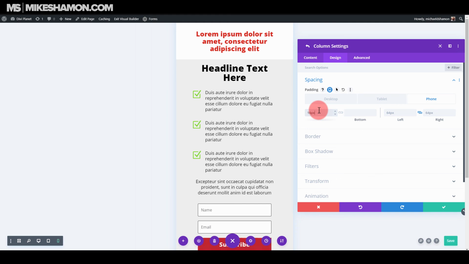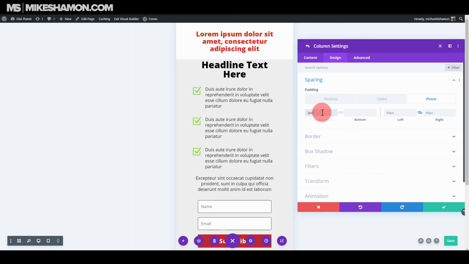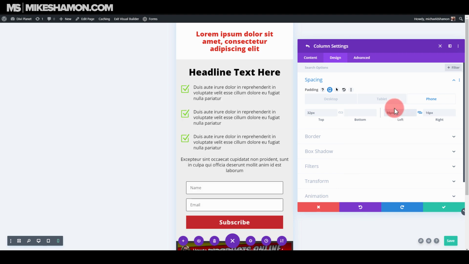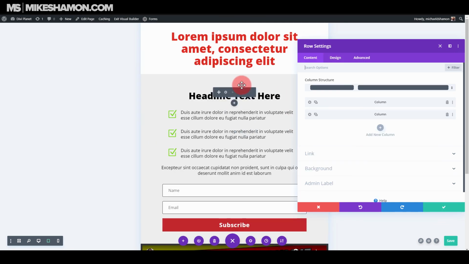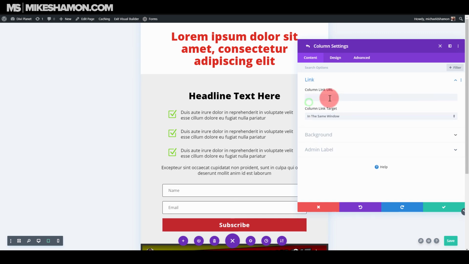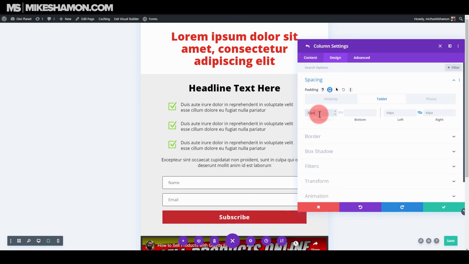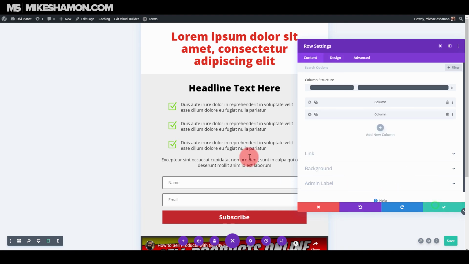Let's go 16 at the top, 32. Okay, and then on the left and the right we'll do 16. Okay, that looks good there. And then on the tablet, this is going to bother me here. Let's go 32. Okay.